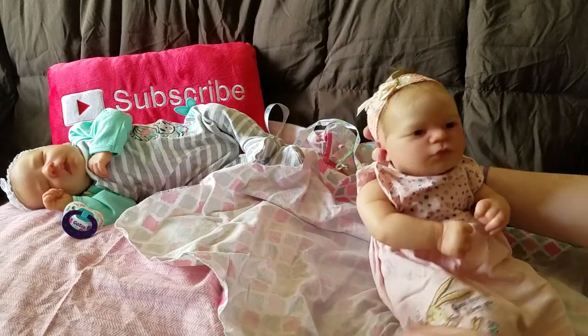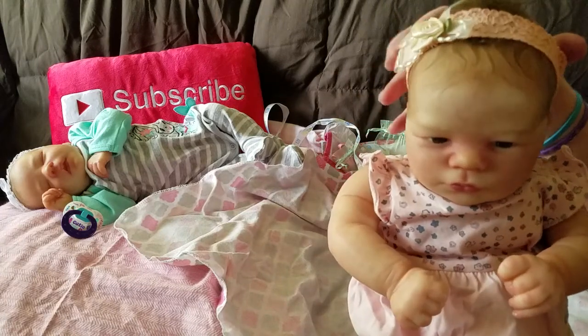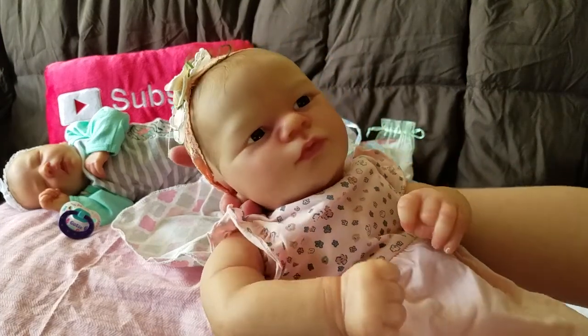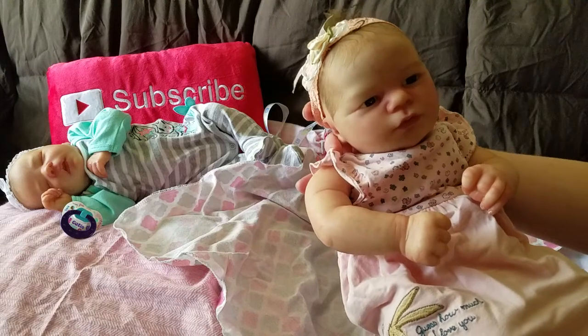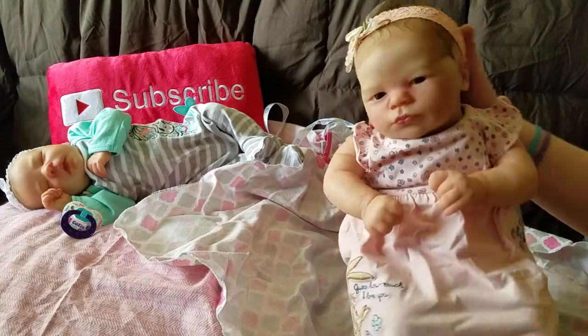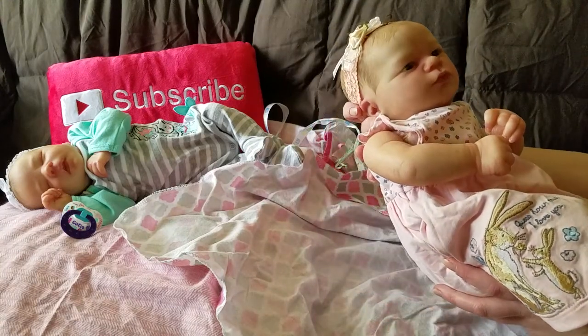So, so cute. I think she might be a size 0 to 3 months, but this is the Lavender Awake Kit, and she's adorable. And Madeline up there is also by Amy's Tiny Tender Creations. And so they're sisters, of course. And I just love Amy's work.